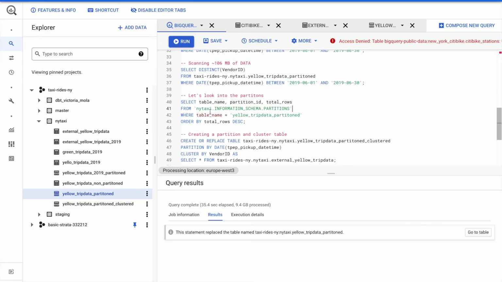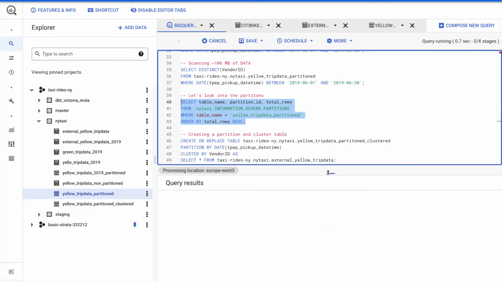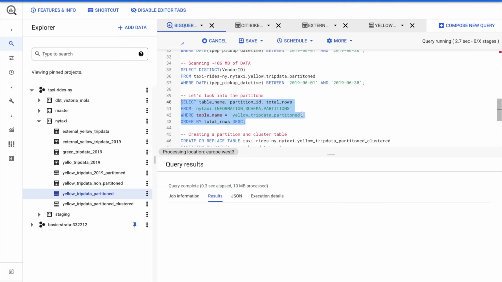Moreover, we can actually take a look into the partitions. Generally, each dataset has an information schema table, which has partitions. Once we select this, we can see how many rows are falling into which partition.